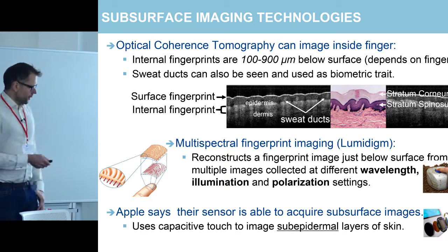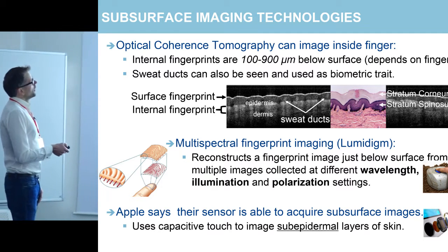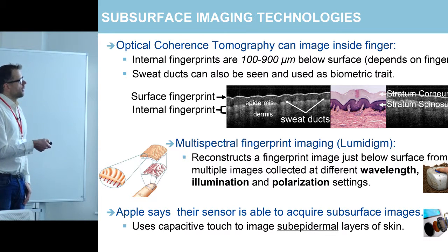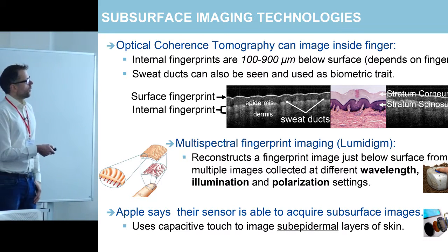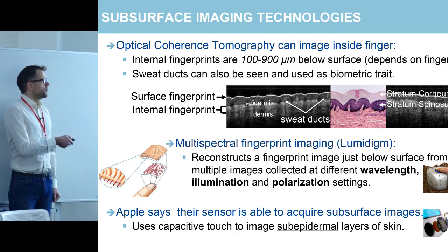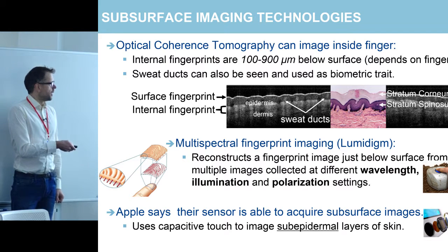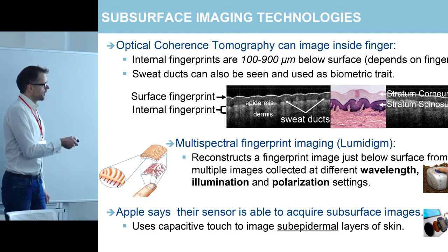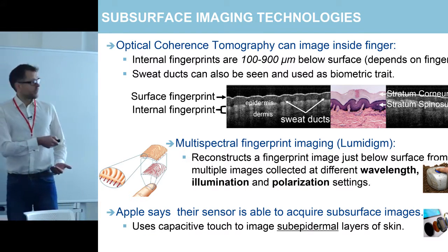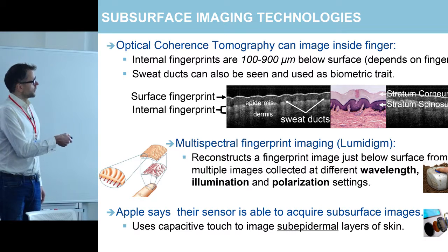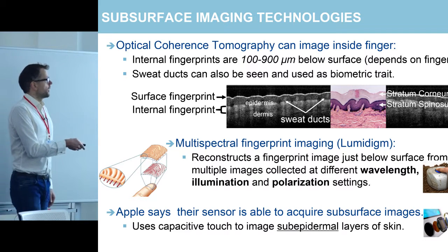So if you look at the cross-sectional image acquired with OCT, you will see an external fingerprint, and then you'll see something very similar a little bit below, like 1 millimeter or less below the skin surface. So it means that we can perhaps try to image this layer when the surface is damaged. And if you look at the histology, this is actually the stratum spinosum layer, which generates most of the OCT signal, and below is the dermis-epidermis junction, from which the external fingerprint regrows in case of its damage.